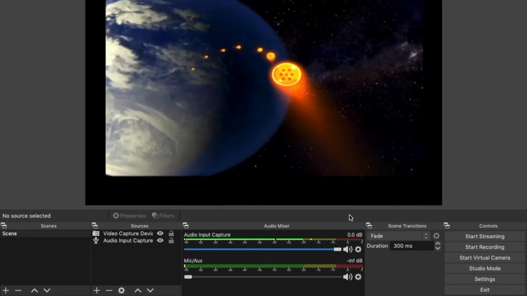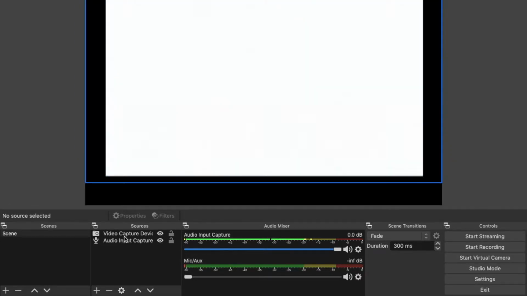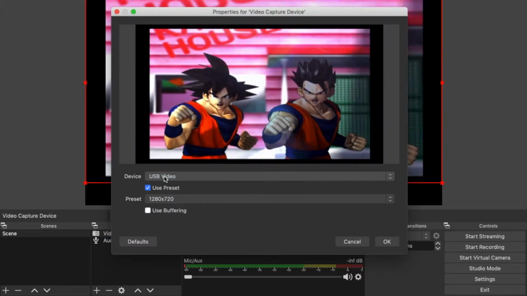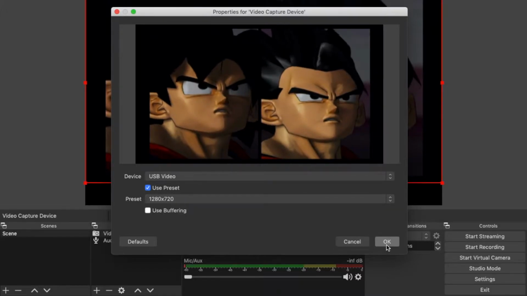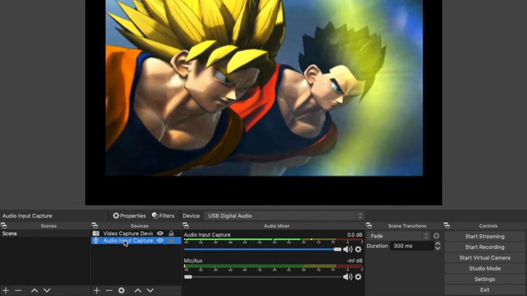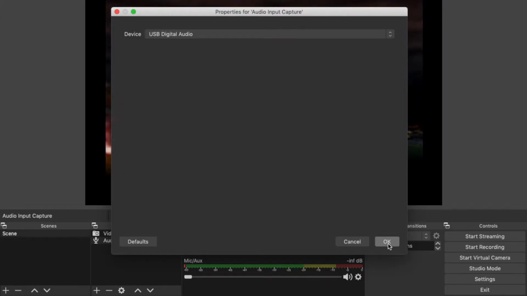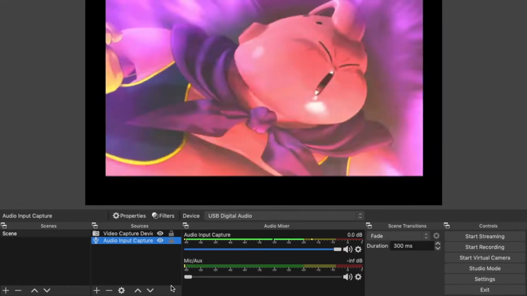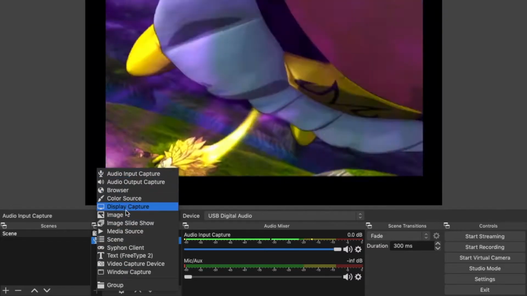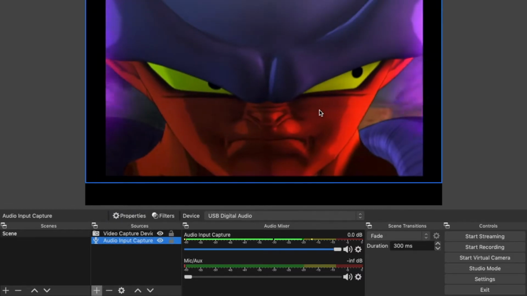Now, to get started, make sure you have the sources selected correctly. You're going to have a video and an audio source. The video source is going to be the USB capture device, whether it's the one that I showed in the video or a different one. Make sure that is selected as the video capture card. And you're also going to want the audio capture card to be the USB audio device. Now, this is going to allow the video and audio from your console to be transferred to the OBS Studio software in order to record and stream those sources.